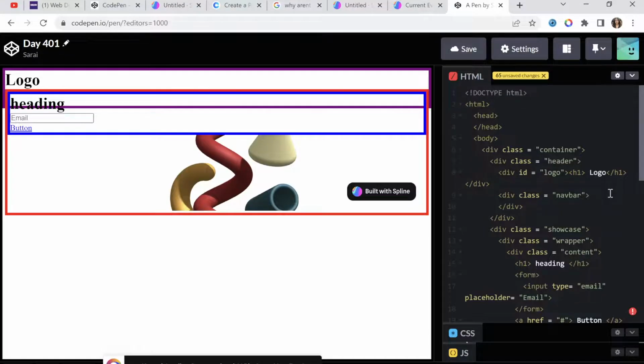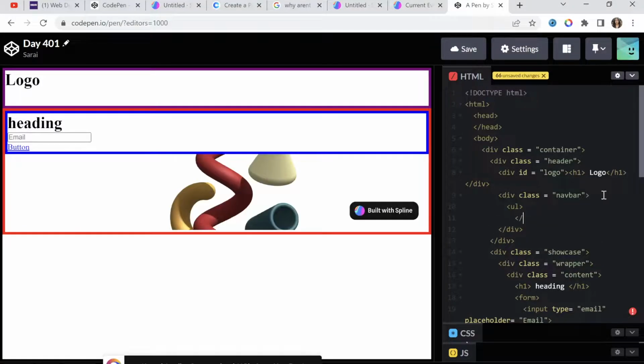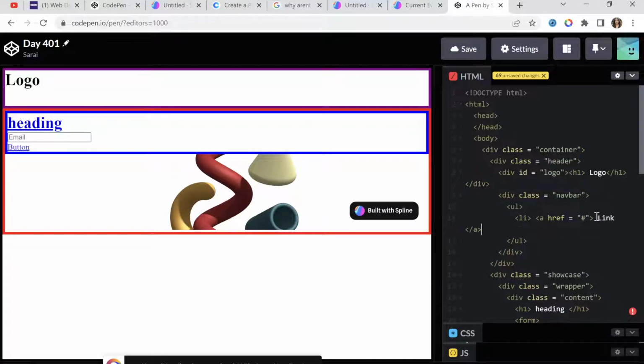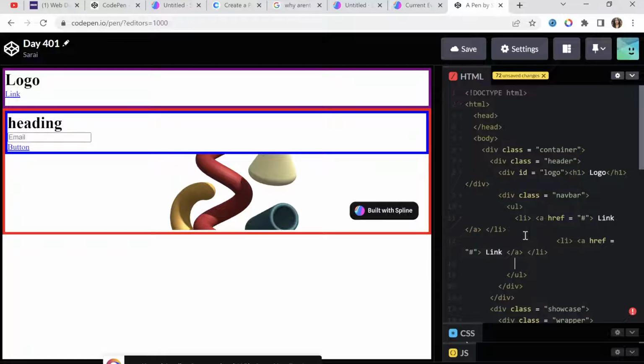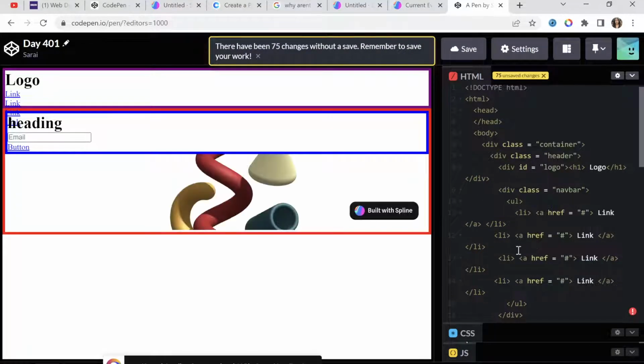And a nav bar, which is a navigation bar, is going to consist of a list of links. And so I'm going to do an unordered list, and each unordered list has a list item, which I would want to be an a tag that leads to nowhere for now, and that is labeled link because I can't think of anything as I'm writing HTML ever, so I always use things like button or heading, and then after I decide what to write. Okay, so that's it, and then I'll just go ahead and copy that a bunch of times. Probably make it a little bit easier to read. That would be great. Never mind, I give up. Okay. Alright, so that's that.